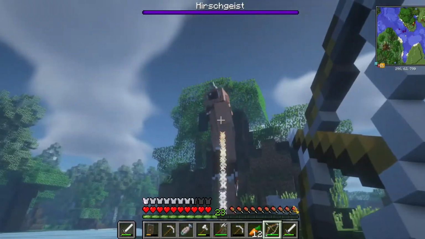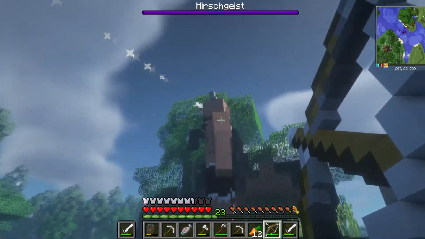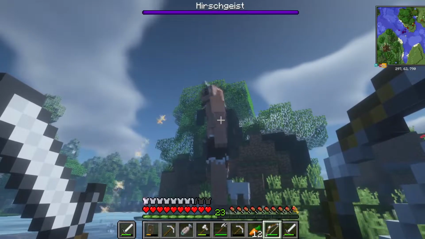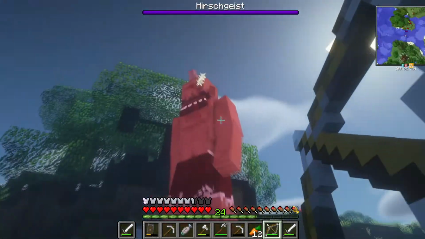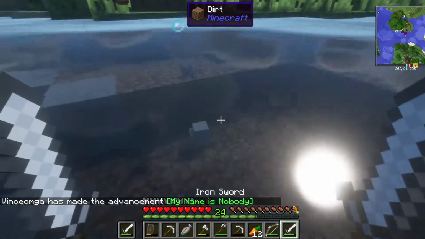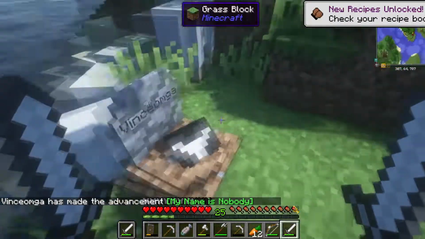Did you hear that dragon too? Kind of. I'm not out of arrows. I just picked... his eye's gone. Oh, his eye's gone. Let's go! My name is Nobody. That's an Odyssey reference.